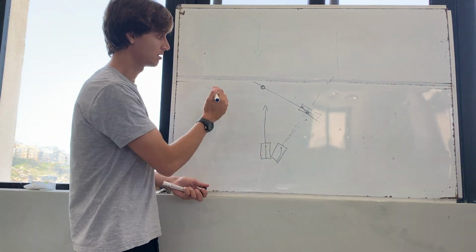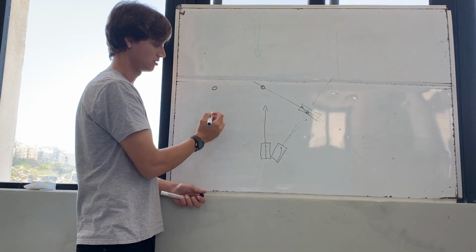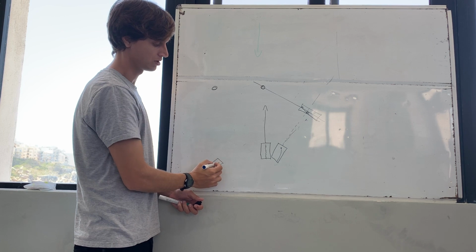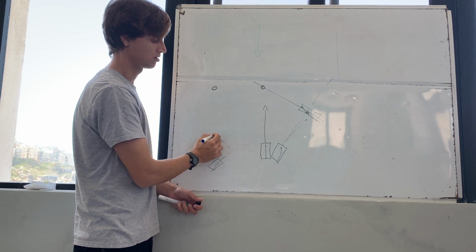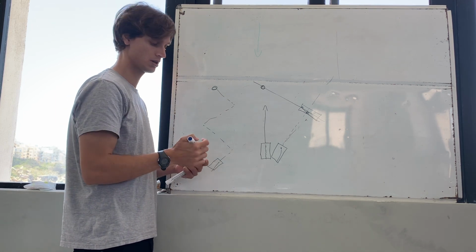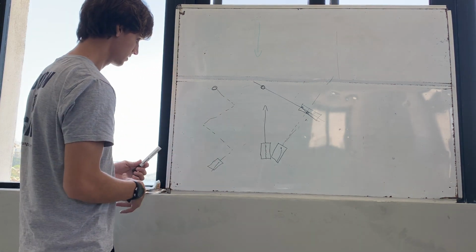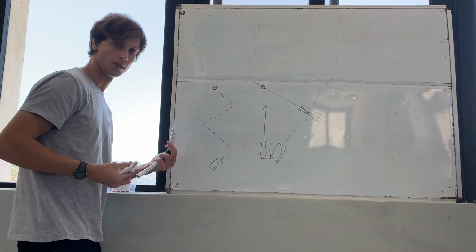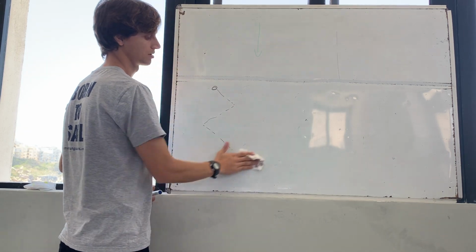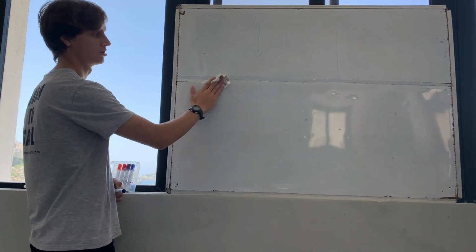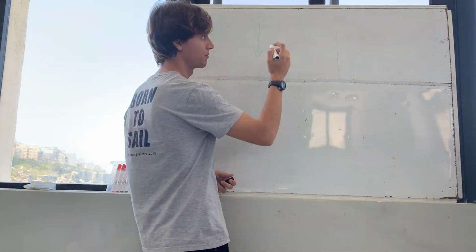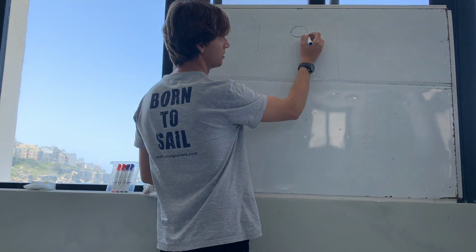So that being said, upwind, here. You're coming from here. How do you do an upwind? You're going to go in a zigzag. That's the way that you do upwind, okay? So now let's go a bit more into that. You have two guys doing an upwind. Let's draw big. Upwind.